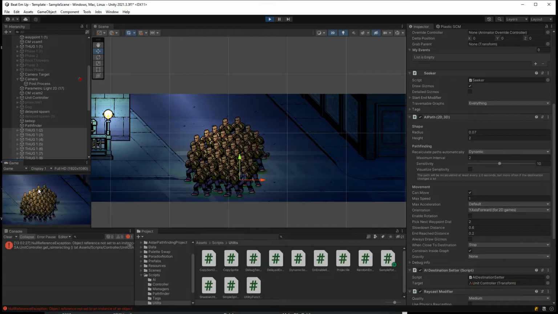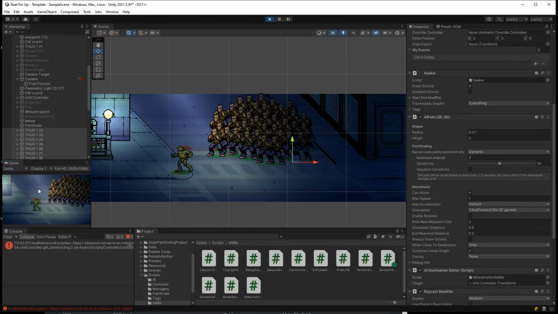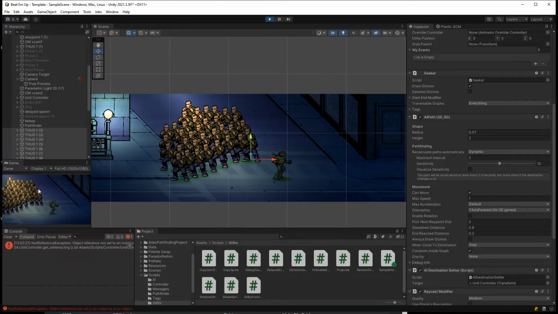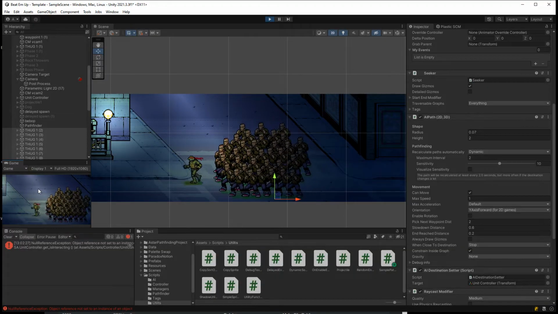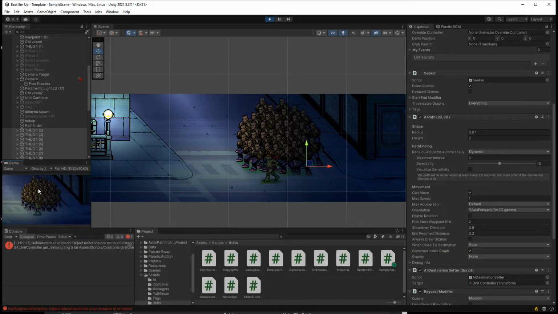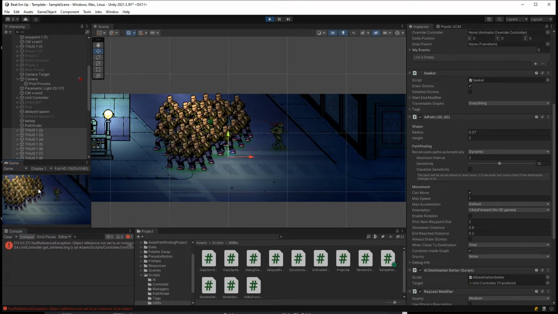You can see that it performs nice. It's already a lot of AI inside our map. So I don't think there's a scenario that we're going to be using this many, but you know, feel free to experiment, because this looks really fun and really nice.